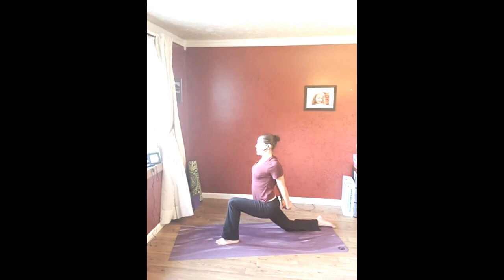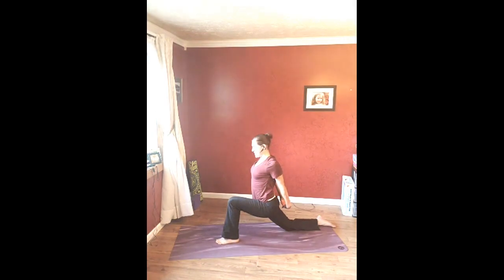Good. So breathe. We've got some stretching happening on the left. We've got some strengthening happening on the right. Good. Release the grip from behind. Reach both arms up overhead. Side body stretch to the right. So right arm reaches back behind, left arm reaches up and over.